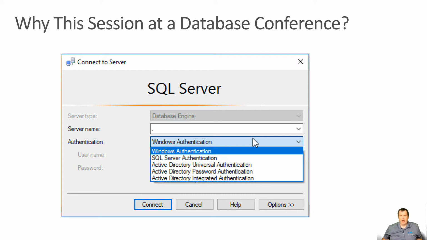Because in things like automation, where you're running PowerShell cmdlets, it's much easier to do a SQL login than an AAD login. I'll add a resource at the end for Rob Sewell's blog that highlights how to do this. And having some understanding about service principals and things like that can allow you to be able to do those sorts of things.